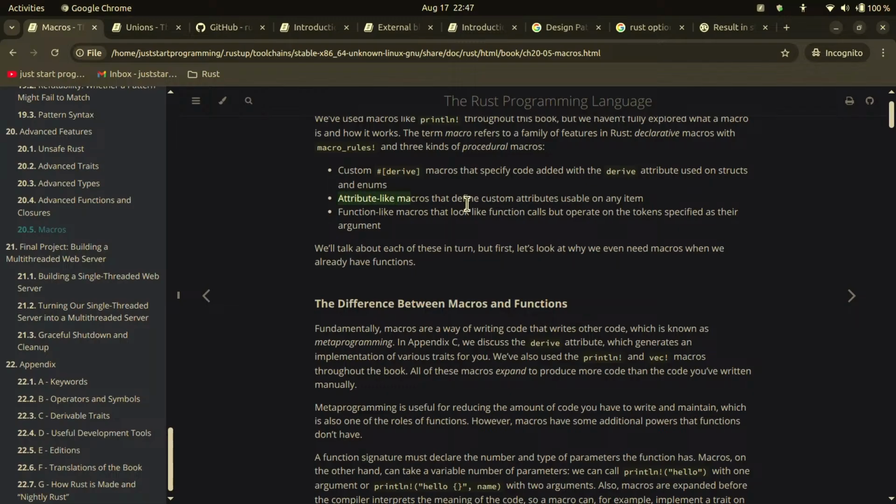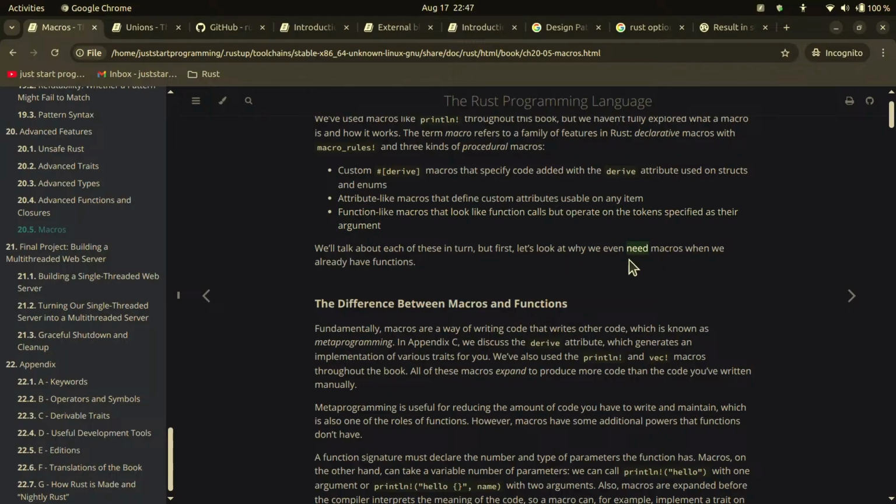Attribute-like macros that define custom attributes usable on any item. This one I'm not sure about yet. And function-like macros that look like function calls but operate on the tokens specified as their argument. We have seen this in vec!, so you have vec! exclamation mark. We'll talk about each of these in turn, but first let's look at why we even need macros.